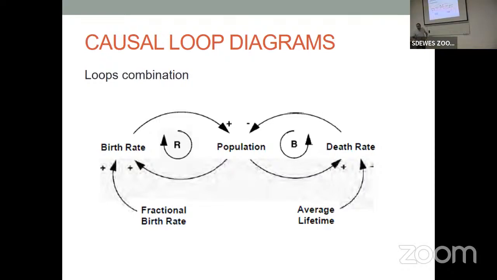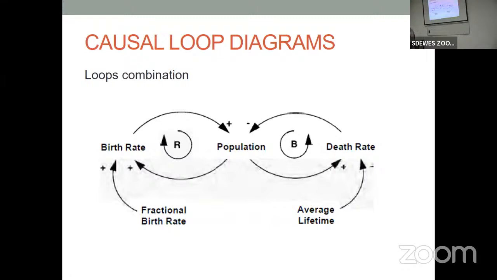So, let's continue with this classical example. This is the most classical example of a model, the population model, in which we can see the basic elements. This is a very basic influence diagram of a population, in which we have the main variable, in this case population, and population will increase according to the birth rate. So with a higher birth rate, we will have a higher population, and the population will decrease with the death rate. So if we increase the death rate, we will have less population.